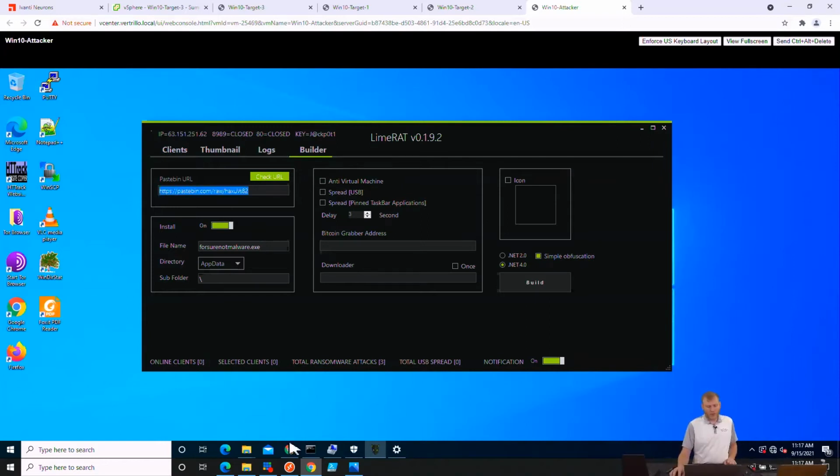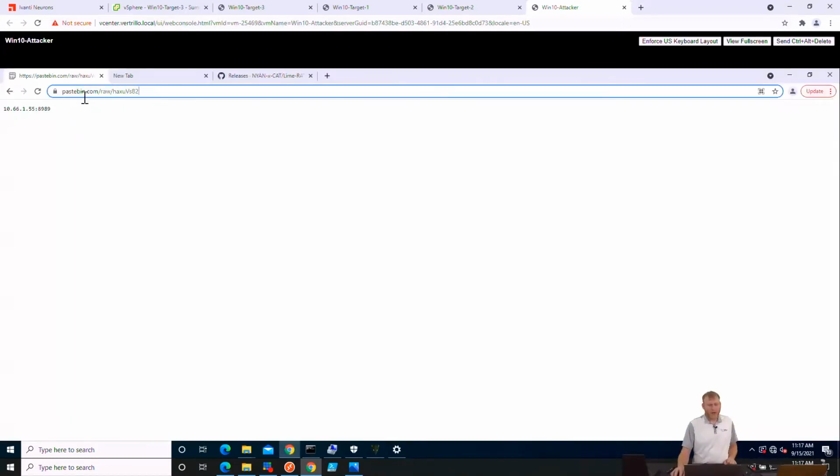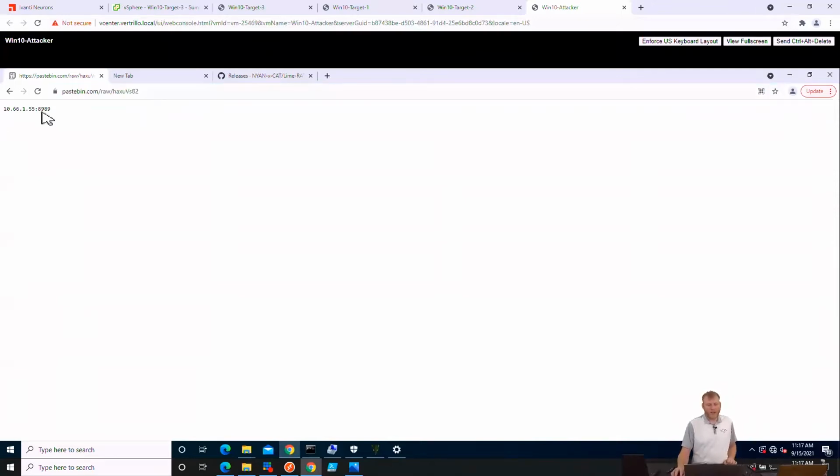So I have this Pastebin URL. And if we actually open it up here, I have it right here, pastebin.com/raw, and then the actual URL itself that I went and created. In that URL, all it does is return back an IP address and a port. Now, I'm using all private IP addresses here just to stay on my network and not be on the internet. In the real world, this would be a public-facing internet address that would be accessible. It would probably be somewhere in like AWS, that's a popular place. And I can create an AWS account and have it move around.